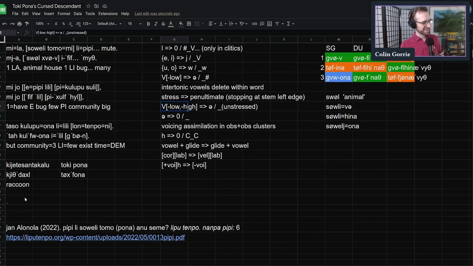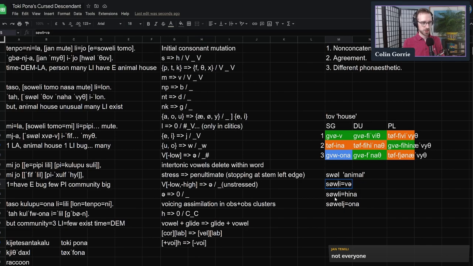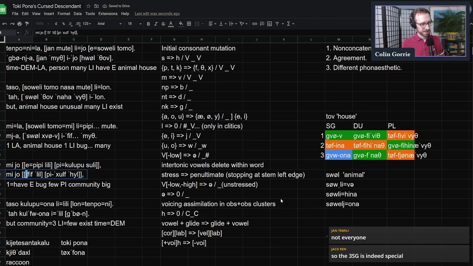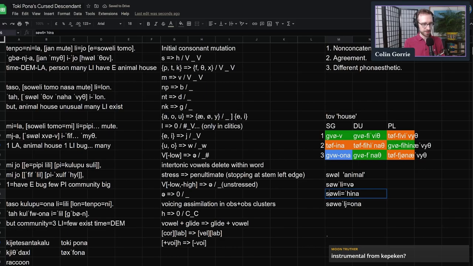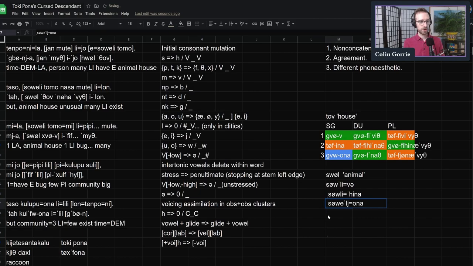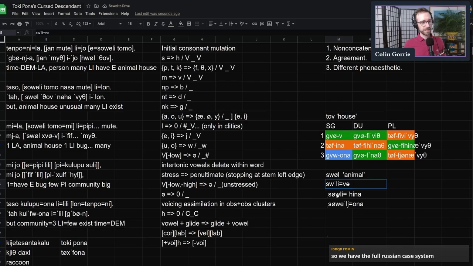Let's get our stress shift prepared. So leva. So lihina. Oops, no. That's secondary stress. What am I doing? Where is my primary stress marker? There we go. Soliva, solihina, soeliona. And we need to save some of these secondary stresses. So solihina, soeliona. And then we need to jettison all of the unstressed mid vowels in the language, as well as this final schwa.